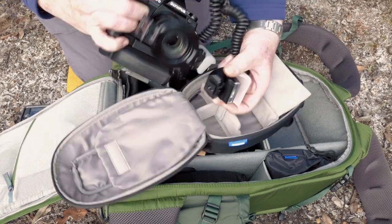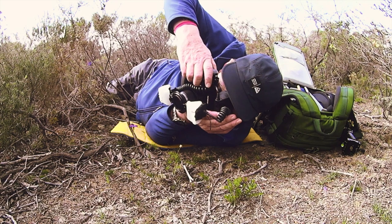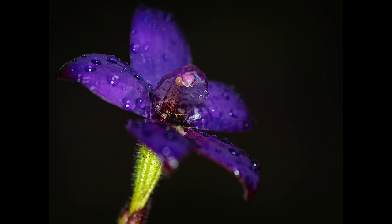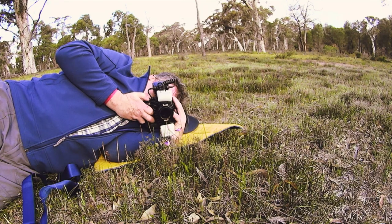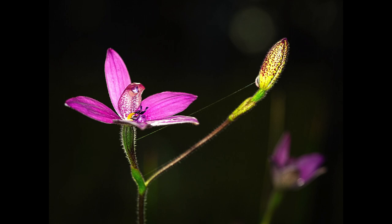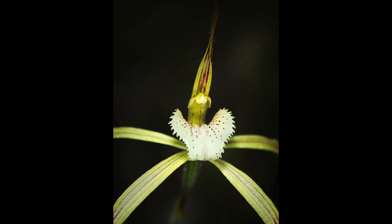It appears fiddly to set up, but once you've done it a couple of times, it really is straightforward. I leave the adapter ring with the cold shoes on my 60mm lens, which speeds up the whole process. The STF-8 is well made and appears quite sturdy. I've been using it for 5 months. And I often walk through the bush with my camera on a strap over my shoulder and the flash on the camera, and I've had no problems. It is simple to use and it gives very good results.